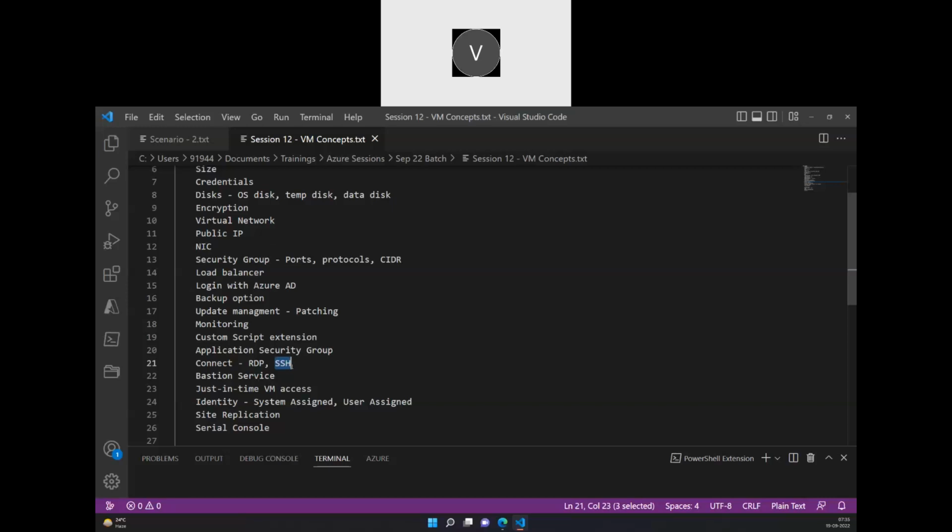And when you enable this kind of service on a virtual machine, any user who wants to log in will first have to temporarily go and create a request saying, I want to access this machine through RDP or SSH, please allow me. You create a request and someone approves it, or you get access for an hour, only for that. So it's just in time, for a minute, 10 minutes, 1 hour, 2 hours, you will be in a position to access the VM.